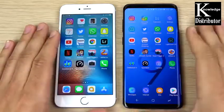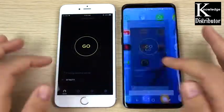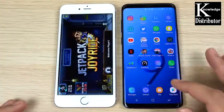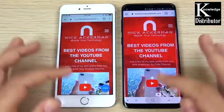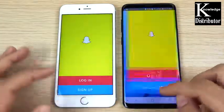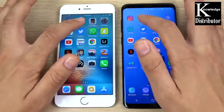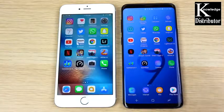Now going back through all the apps to check RAM management. Camera, speed test, Geekbench — nothing reloads on either. Slither is fine on both. Dead Trigger looks a bit snappier on the S9 Plus going back. Jetpack Joyride is snappier on the iPhone going back. Netflix, Lightroom, Chrome, Amazon — about the same. YouTube goes to the S9 Plus. Snapchat has a reload on the iPhone — that's where the 2 gigs of RAM is showing its age. Twitter reloads again, and Instagram reloads too. The RAM management round goes to the Galaxy S9 Plus.